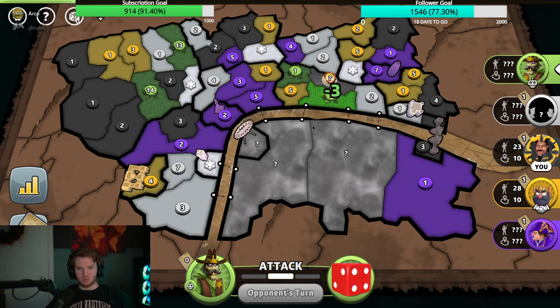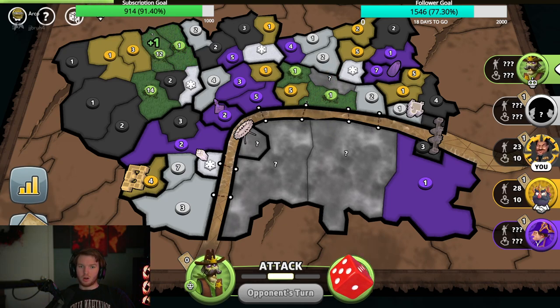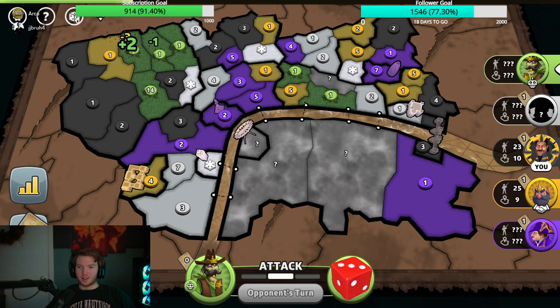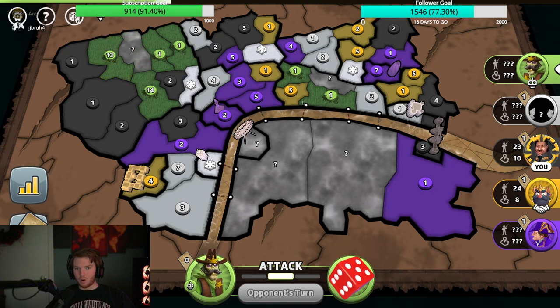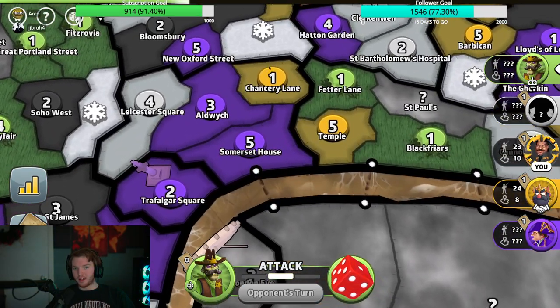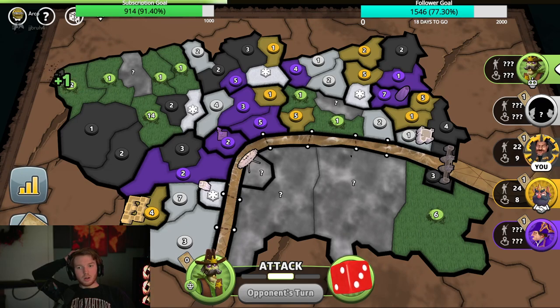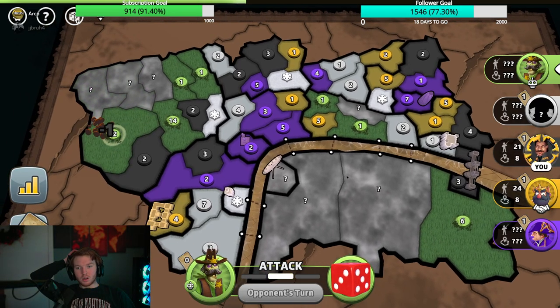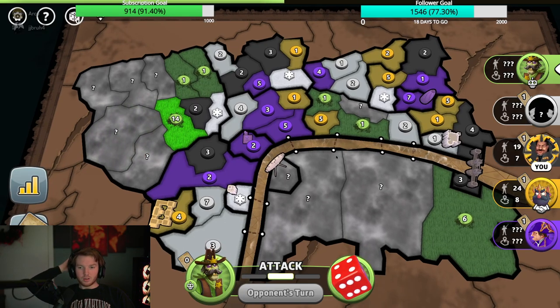Wow. Oh, it goes that way. A seven? What? That was an eight, though. It was an eight, yeah. Oh my god, I added to that territory. Wow. The blizzard. I think it would have hit the blizzard, and that's what it would have done. Oh, you said Chancery Lane or the four. Yeah, but I guess I was just thinking the general direction.